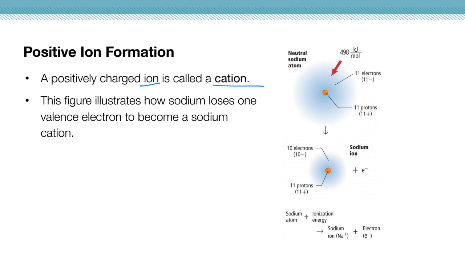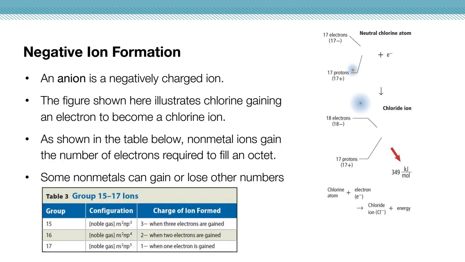So you have an illustration here. You have a sodium atom. It has 11 electrons, okay? And it has 11 protons because we know in a stable atom, the protons are going to match the electrons, no charge. If I take away one of those electrons, now I only have 10 electrons and 11 protons. So I have one more positive charge than I have a negative charge, meaning the whole atom is positively charged. It's a cation.